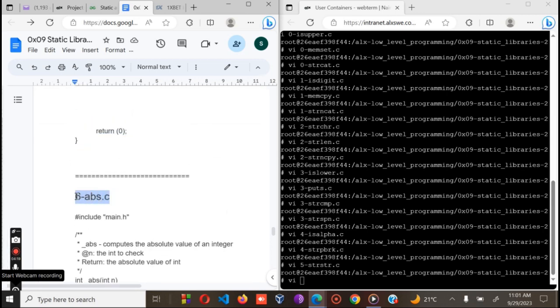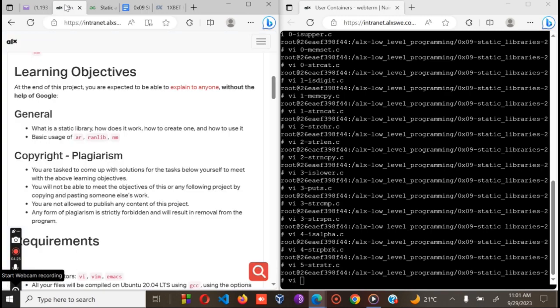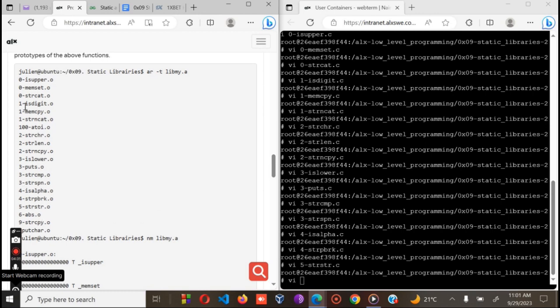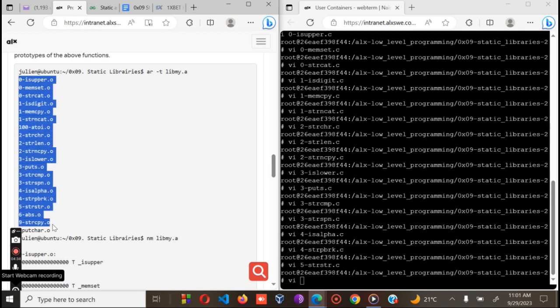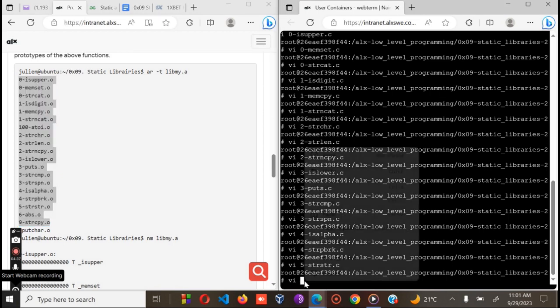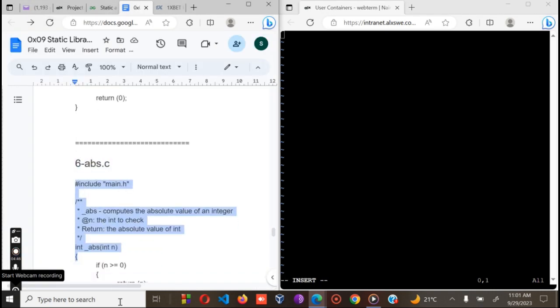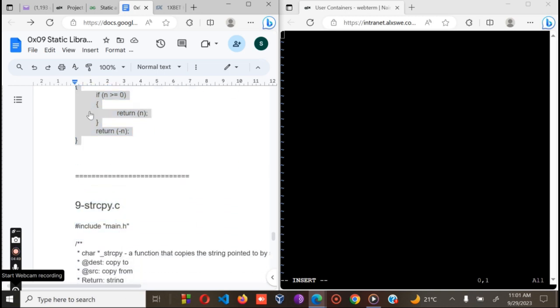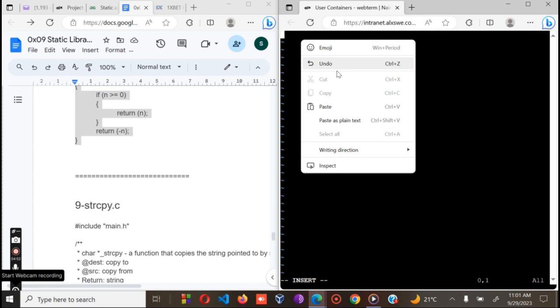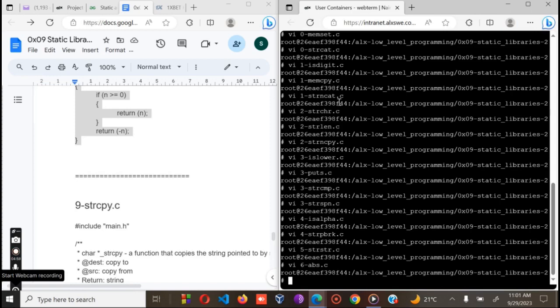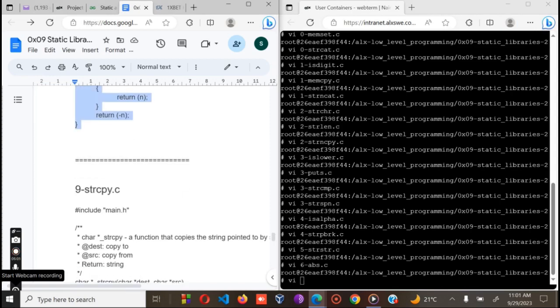Then on number 6, 6 abs. And remember, these are what we are actually creating. So you don't have to get worried when we are creating this one. Then next part, we have the vi.